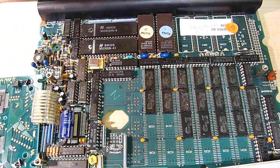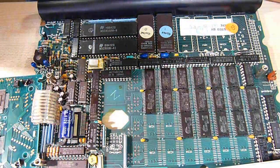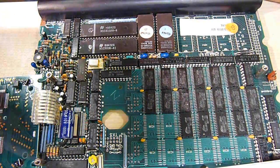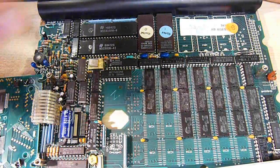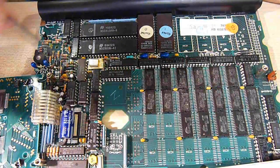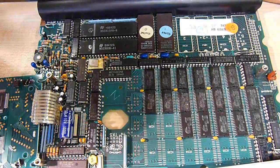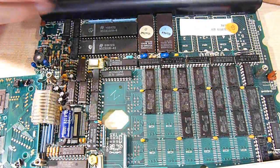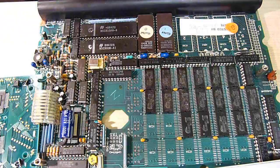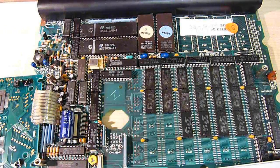So to summarize: the multiplexers are for addressing the RAM, that counter is likely related to the clock, we've got a little power supply section providing power to various functions, and a clock oscillator circuit that feeds into the main microprocessor. The rest is generic logic which does generic things. That's a little overview of the actual circuitry of the Husky. For those who want to reverse engineer it, it is a triple-layer board.